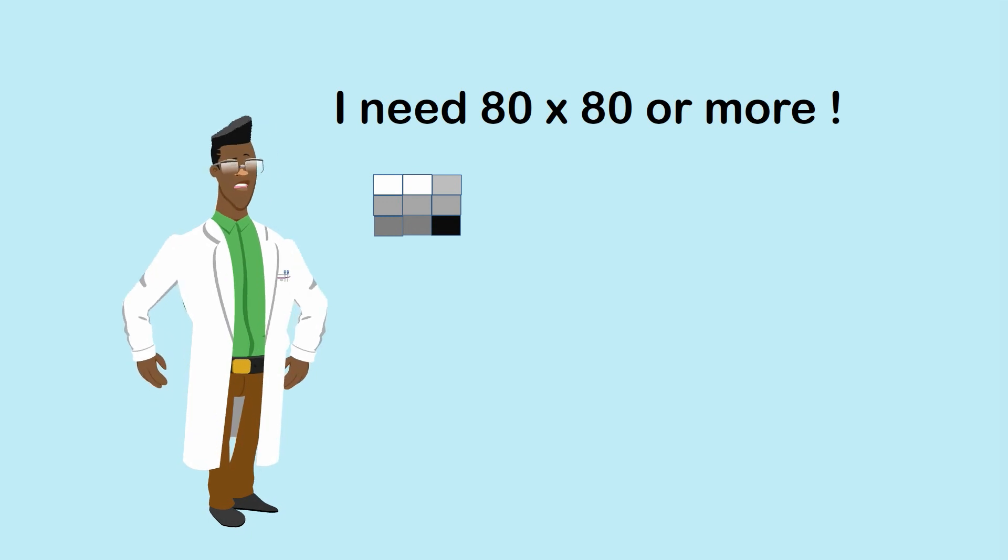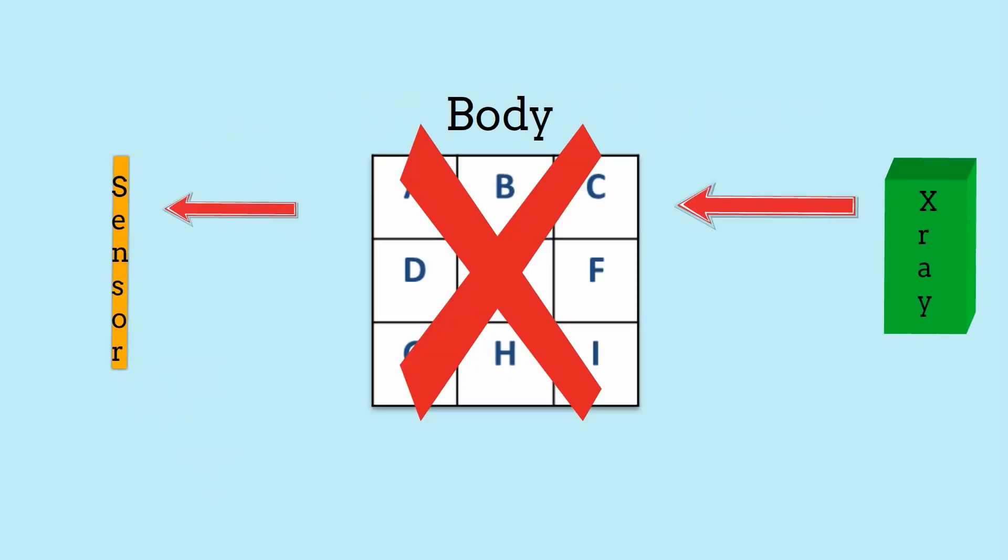So, we go back down to the corridor and we think how we're going to solve this. So, we now divide the body up into, say, 100 squares by 100 squares and we start shining through the x-rays. And now we come to a problem. That is, the computer is sitting there with all the x-ray information trying to solve for this unique CT scan which is now 100 by 100. And it's taking a lot of time. So, it ends up taking two weeks.